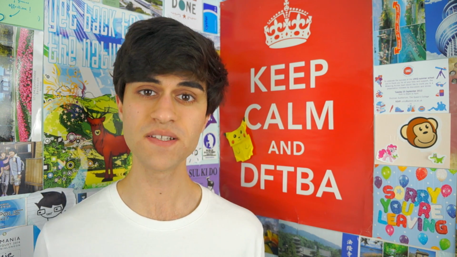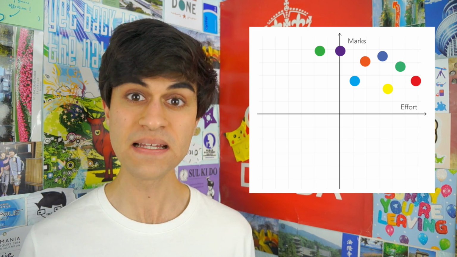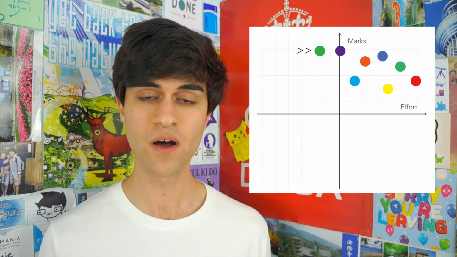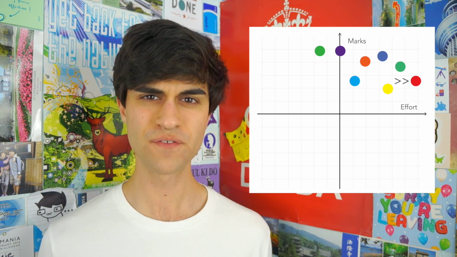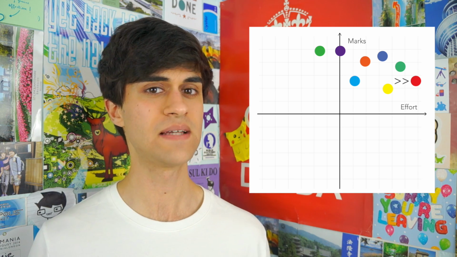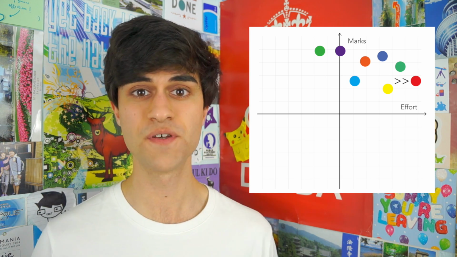So to sketch out the first iteration of the graph, it would look something like this. This is where I would place the different subjects as dots on the graph. Japanese politics was by far the most straightforward for me, and history of philosophy was by far the most complex for me conceptually, so that has its place in the high effort, high marks category. Now we're going to redefine the dots.